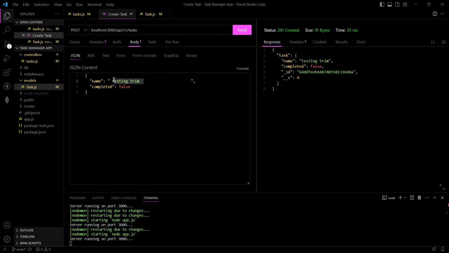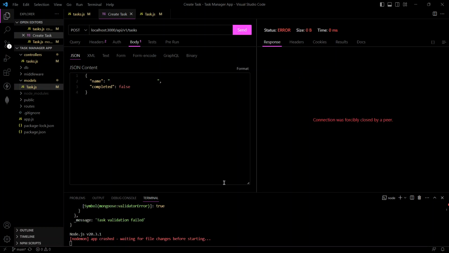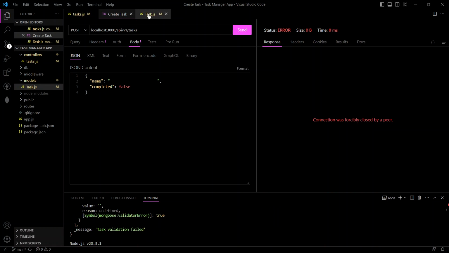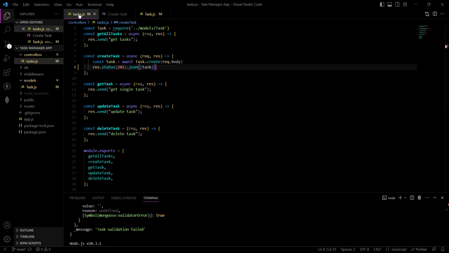Also, it's going to flag an error if I try to send in an empty text. Okay, it shouldn't. I think I know the problem. It should not bring this error, and it's bringing that error because it should bring a different type of error.